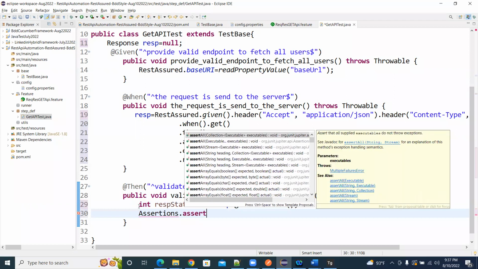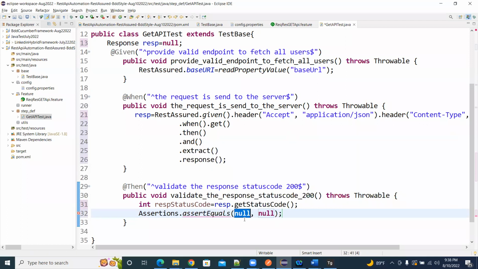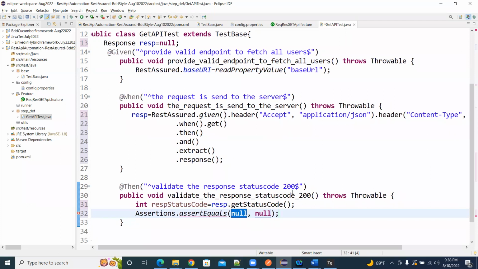You have to use the org dot JUnit Jupyter one. These are all integers, so you are expecting a 200 status code. That you can put here, and I can give 200 here.